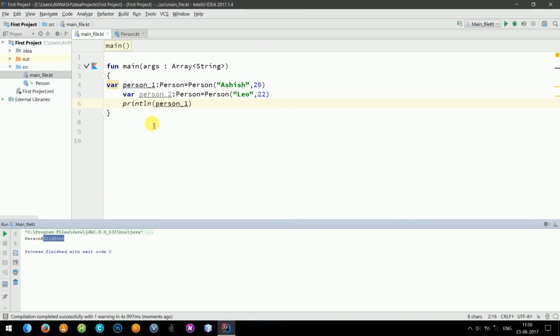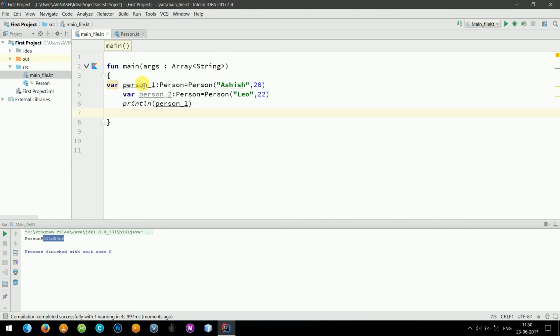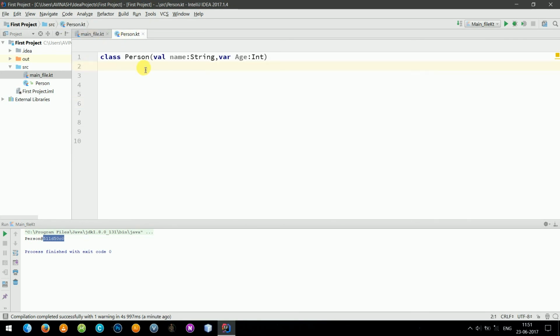But if you remember, in Java we used to override a method called toString in our class. So whenever we write an object in println or System.out.println, we get the information of that person.